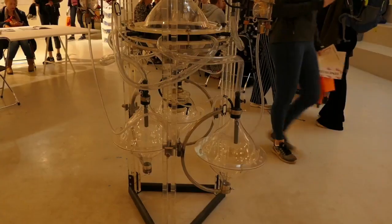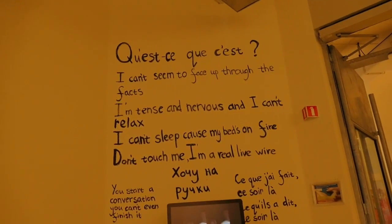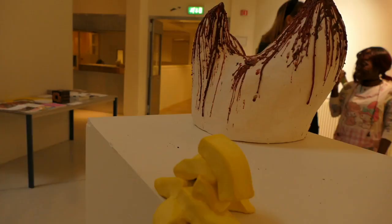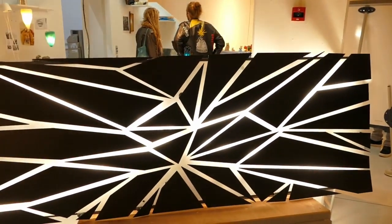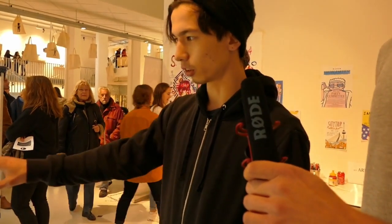We arrived at the open day at the Minerva building — that's actually everything about art and we already spotted some art students. First of all, what do you study here? Product design. How long have you been studying here? This is my fourth year. We have a great piece of art here — can you explain what you did? All these pieces are attached by ball joints which you can move around and play with to adjust the design. How long did it take? Around a year on and off.